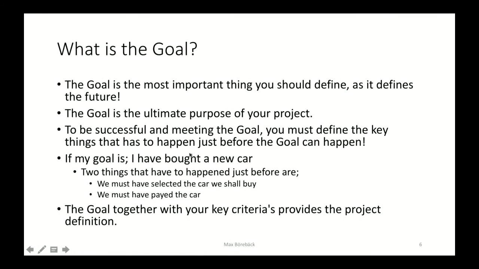An example is, if my goal is I have bought a new car, my success factors are we must have selected the car we should buy and we must have paid for the car. So the goal together with your critical success factors provides your project definition, your project outcome.